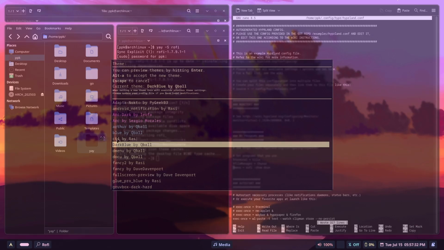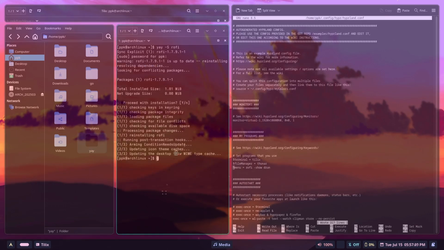So obviously if you don't have a shortcut to some application, you would want to come in here and click on it, because if I want to open a specific application, like that GTK settings, I didn't set it with a bind key, so I'm gonna have to open Rofi.